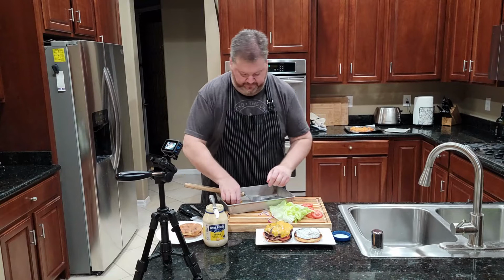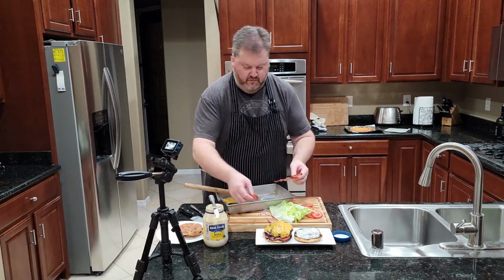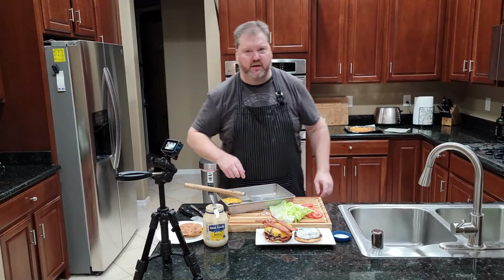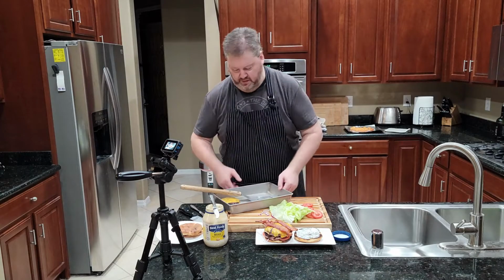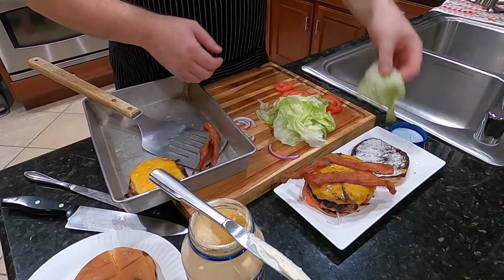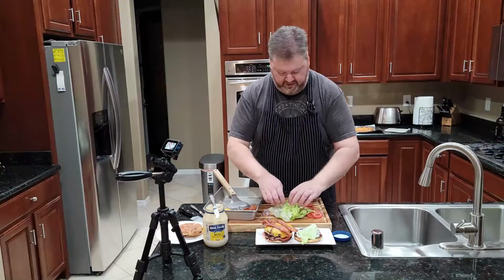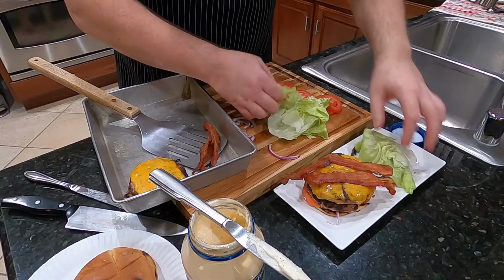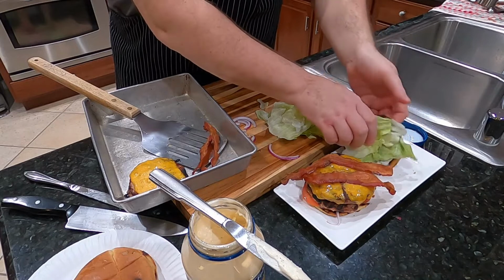And not only that, we're throwing 2 giant strips of bacon across it because, well, why not? Come on. That's the way that works. And now all you have to do is put the rabbit food on it. It's perfect, see? We're being healthy, we're having salad. Here we go. Look at that.